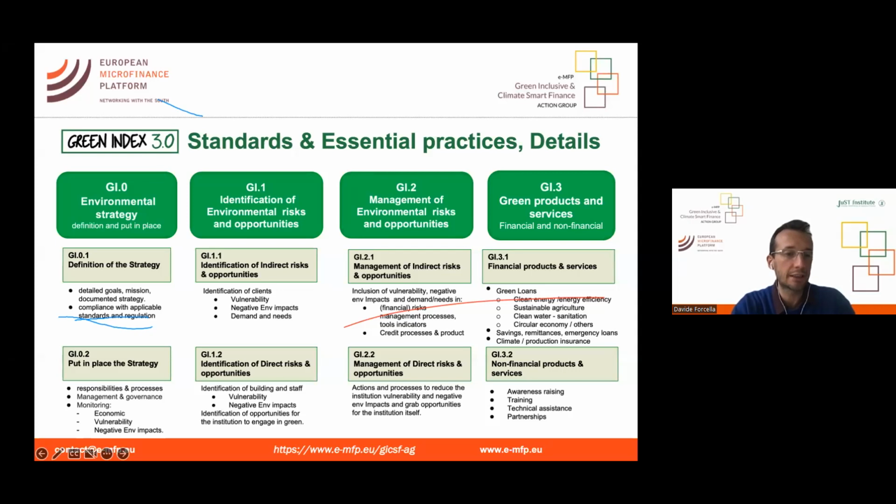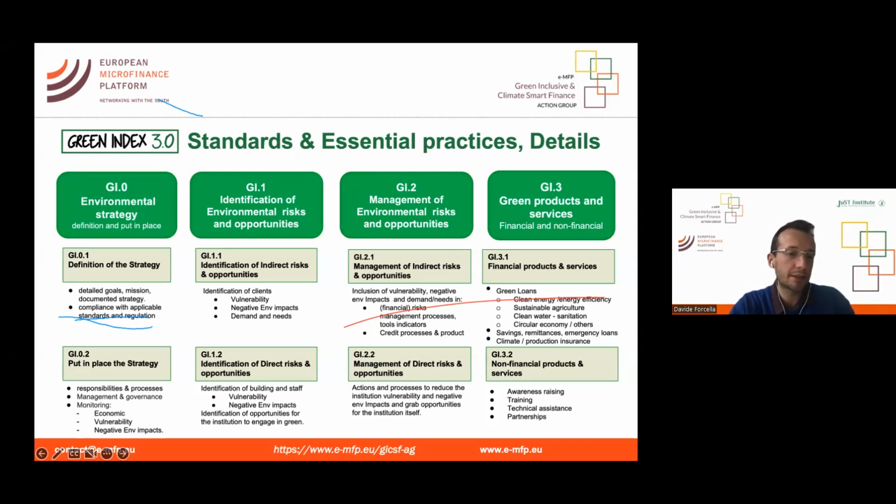If you look at standard 0, it's divided into 2 essential practices. First of all, it's definition of the strategy. Within definition of the strategy, we will see it is about the detailed goals, the mission, as well as the documented strategy of the institution, and it is about checking and assessing to which standards and regulations the institution aspires to or complies with.